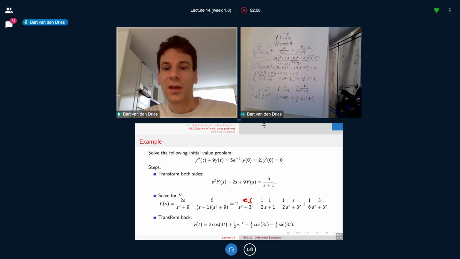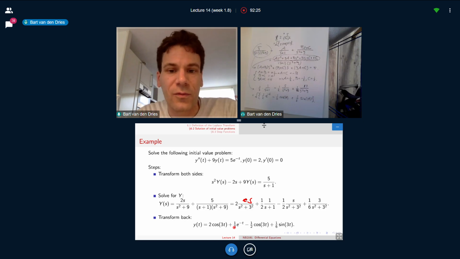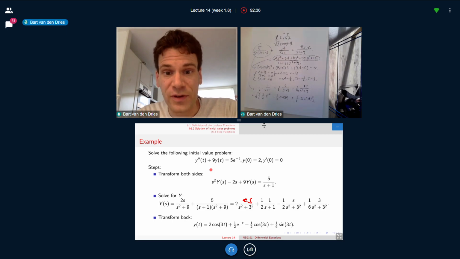Okay, that's great. What I would like to do in the remaining time is have a look at what's called step functions, because you might wonder why we care about Laplace transformations if we can only do things that we already could do, maybe in a slightly more elegant or easier way, but still we were already able to solve equations like this. The good thing about Laplace transforms is that they work very nicely with step functions, discontinuities.